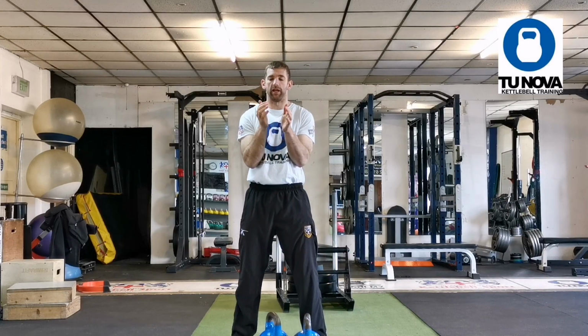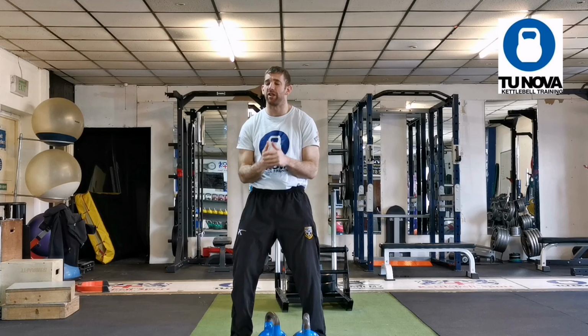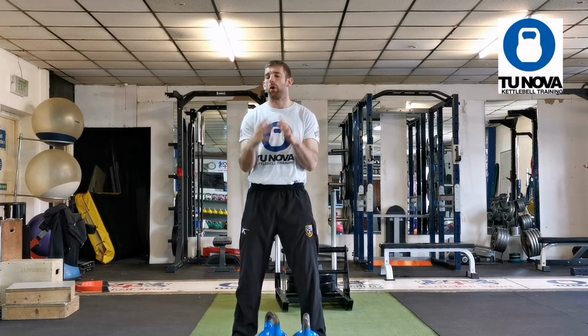So if we look at efficiency, one is metabolically, i.e. we don't want to be expending as much energy. We want to try and conserve our energy so we can go for longer periods of time. So if you're really tense or having to work really hard from the first rep, how long are you going to be able to sustain that for? Possibly not as long as what somebody might be able to if they don't have to work as hard.